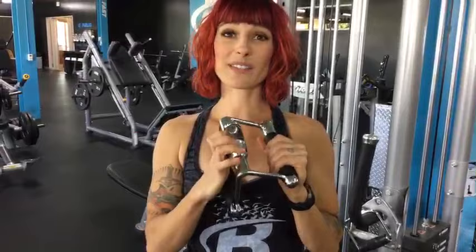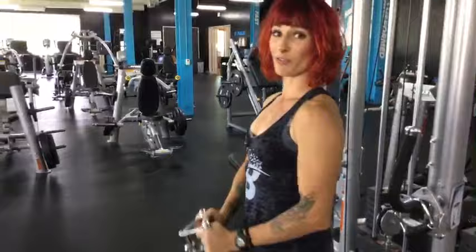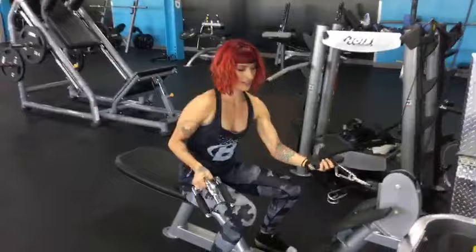I saw Flex Lewis the other day doing tricep push downs with a V bar. I've never done that, but I want to do that. And he was doing them like that. Flex is cool, okay.